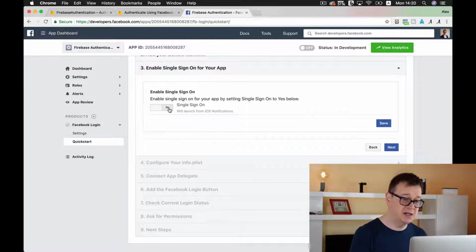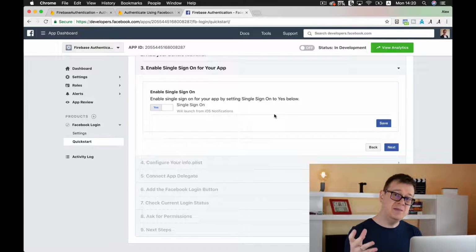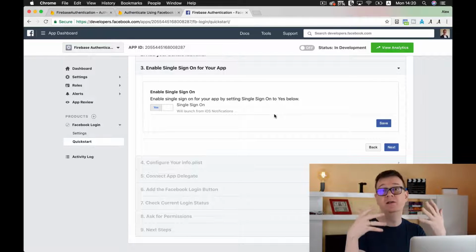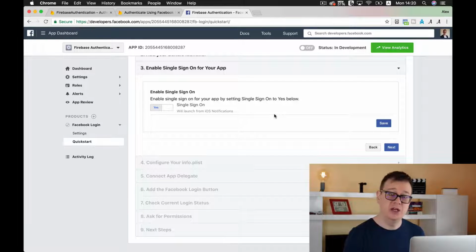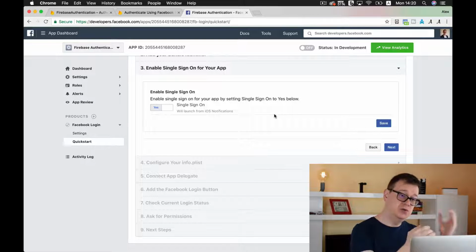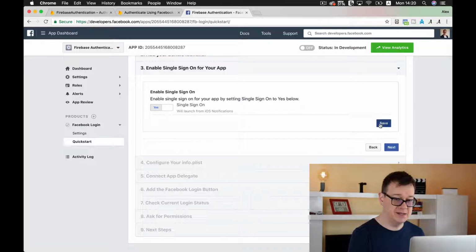Let's enable single sign-on. Well, that is great because this way we can use the Facebook app if there is a Facebook app installed on the user's device. So we can use that in order to smooth the flow of the login. Okay, let's click on save.